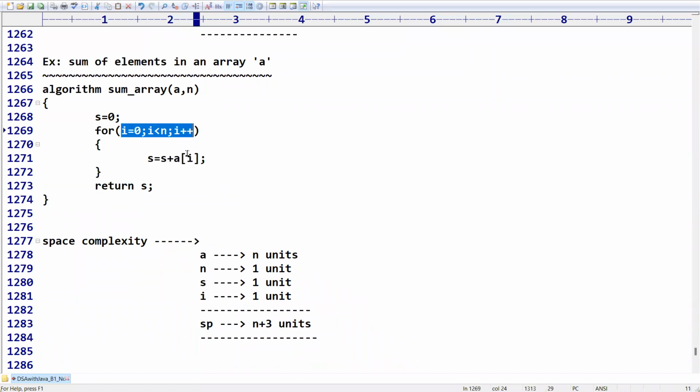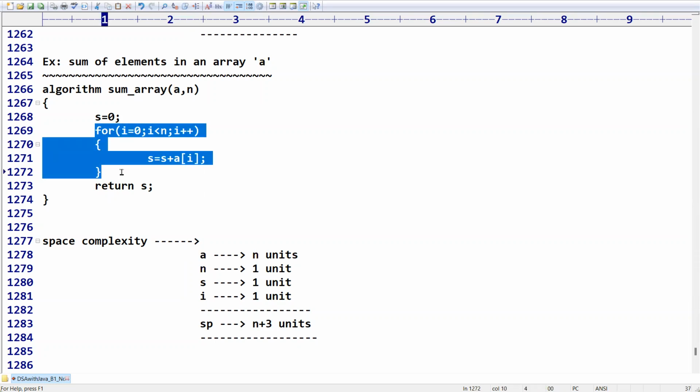Maybe you can give 1 crore values also, but the amount of space is only 1 unit because i is the fixed value. In that only we keep on changing. But if you take an array, a variable A is there. Inside A, how many elements are there? N elements are there. If n is equal to 5, then with that 5, continuous 5 memory locations will be created. So I am talking with respect to A. Whether you are taking it inside the loop or outside the loop, forget about that.